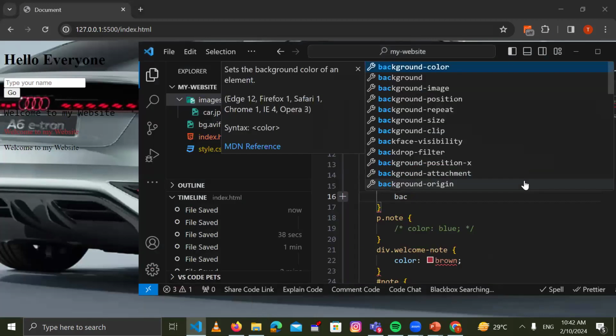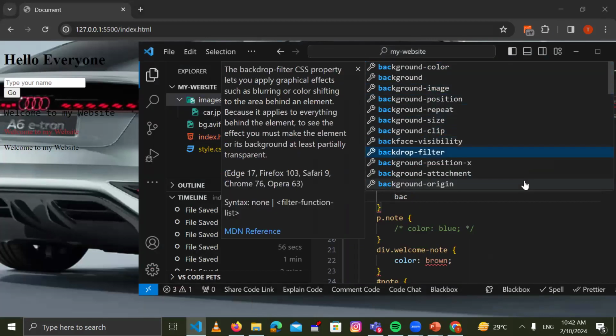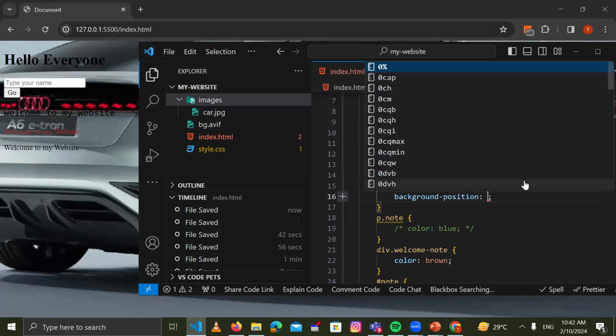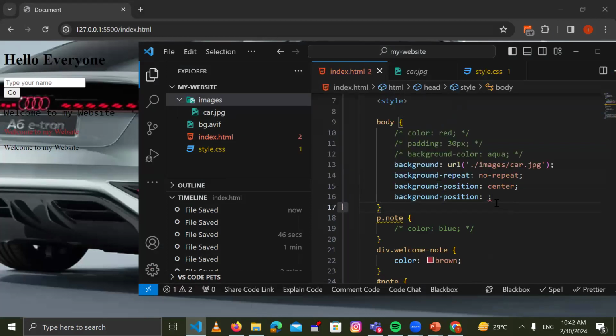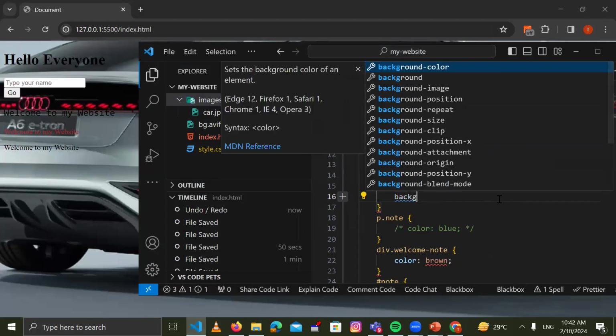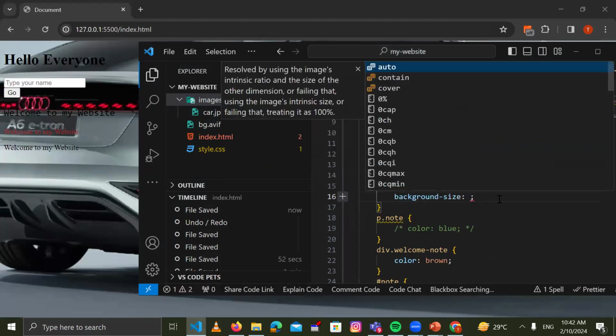So we can say background-size. You will have to use background-size to adjust the size of the background image.